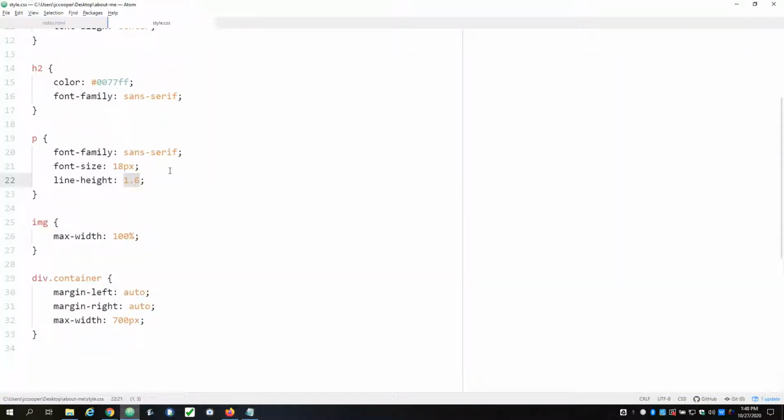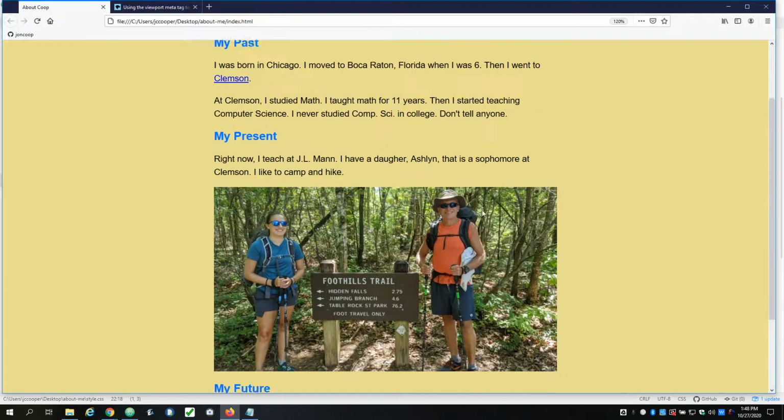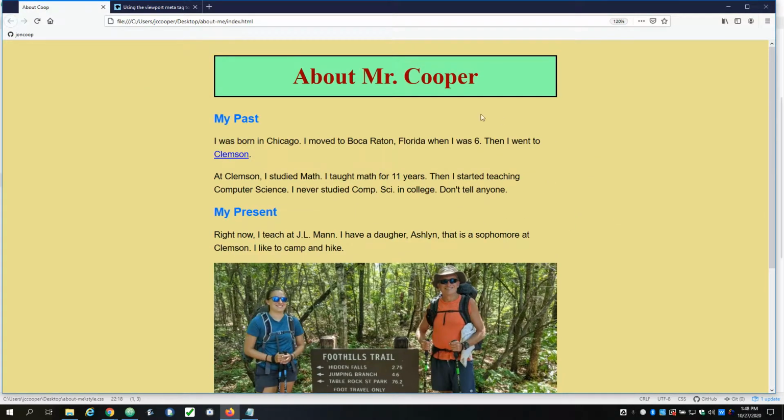So what does the number mean? 1.0 would be single spaced like it was. If you did 2.0, it'd be double spaced. I feel like that's a little too much. Looks sort of like a term paper and not like something that you want to read. And again, just play with that number until the content looks right to you. All right. So that's just two quick tips for enhancing the readability of your websites.